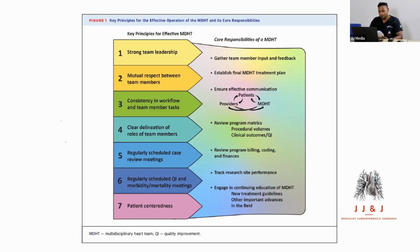If you have a cardiologist and a cardiac surgeon and an oncologist who have a significant interest in the genetic advancements of cardiac oncology, then we should be able to set that. But there should be some sort of leadership, and mutual respect between team members, especially surgeons. We are sort of reputed to be egotistical, and hopefully, I think times are changing. Those days are over. I think it's a historical thing.